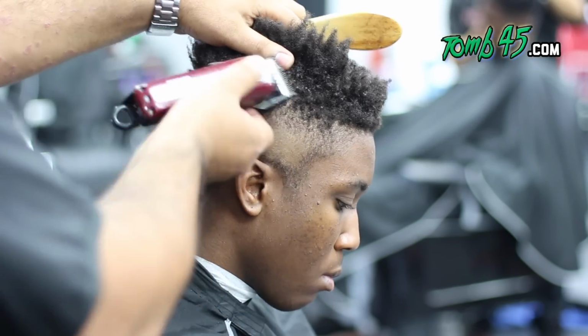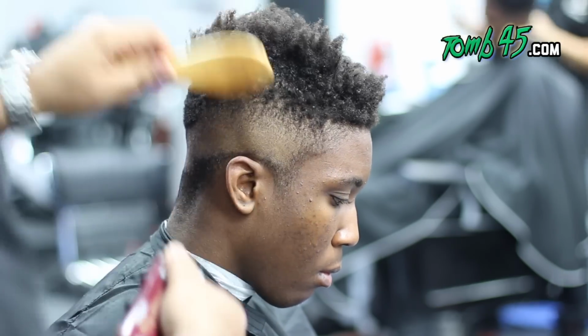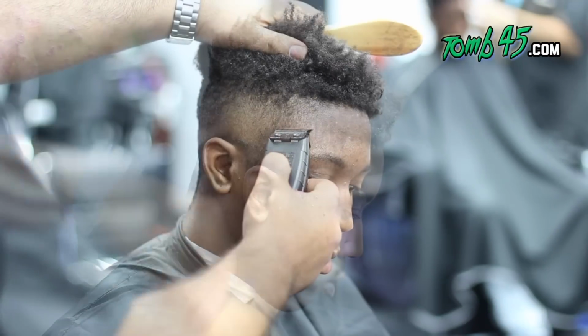Here I'm using the half guard. The lever all the way open, that'll blend right into that number 1. And again, open, go straight to middle, and then all the way closed.